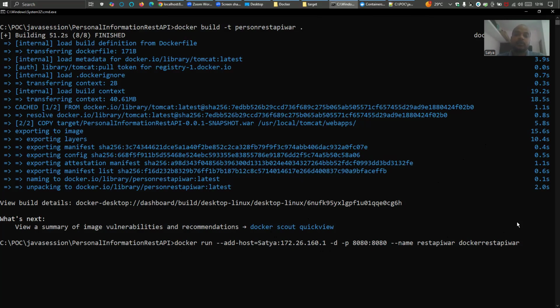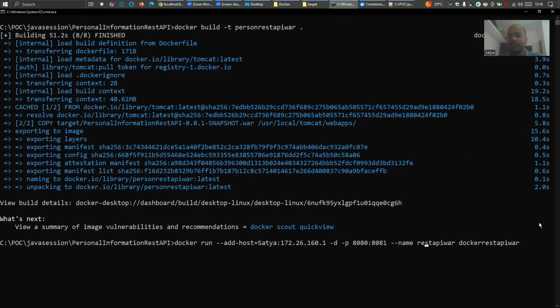I'll show you one more thing. Here I will bind the port 8080 to 8081.